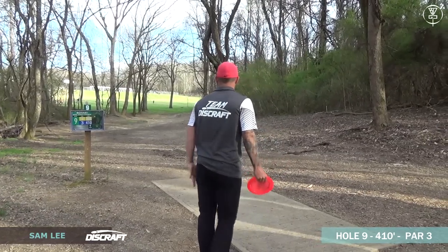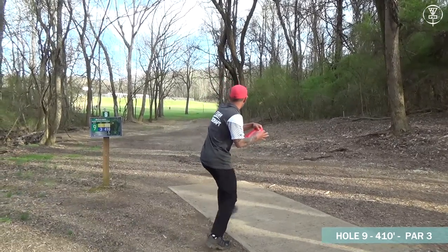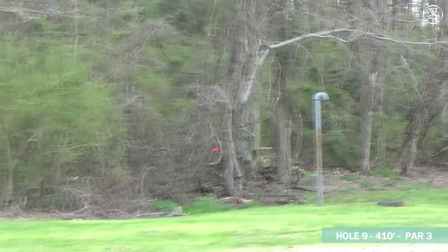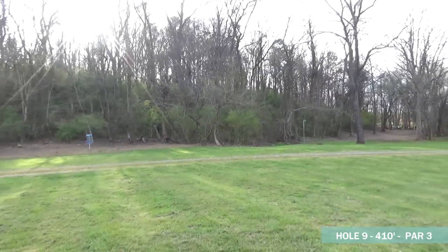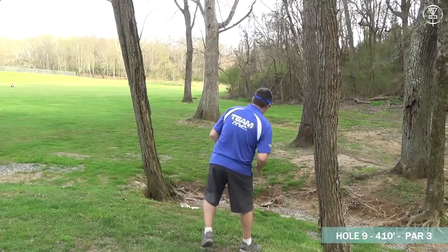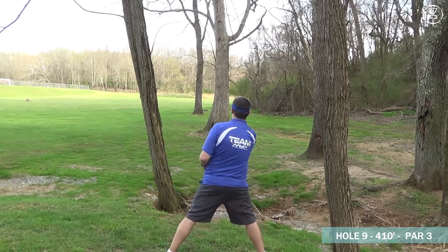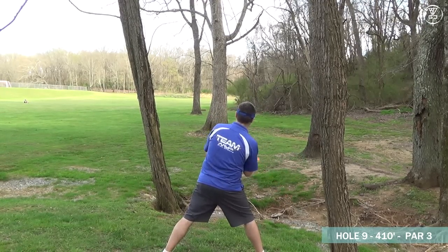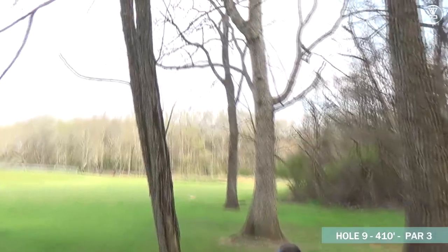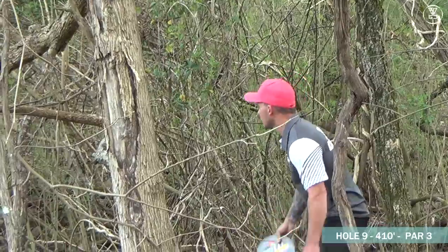Should be a good hole here for a backhand lefty. Good shot, but it looks like it's fading in a bit early as well. They're trying to hook that inside, just right around the inside, and unfortunately they weren't able to get around it. I would say this is one of the hardest par threes on the course just because of the OB line and having to try and get the distance to get up there and stay away from the OB. Definitely. It's a great shot from Danny.